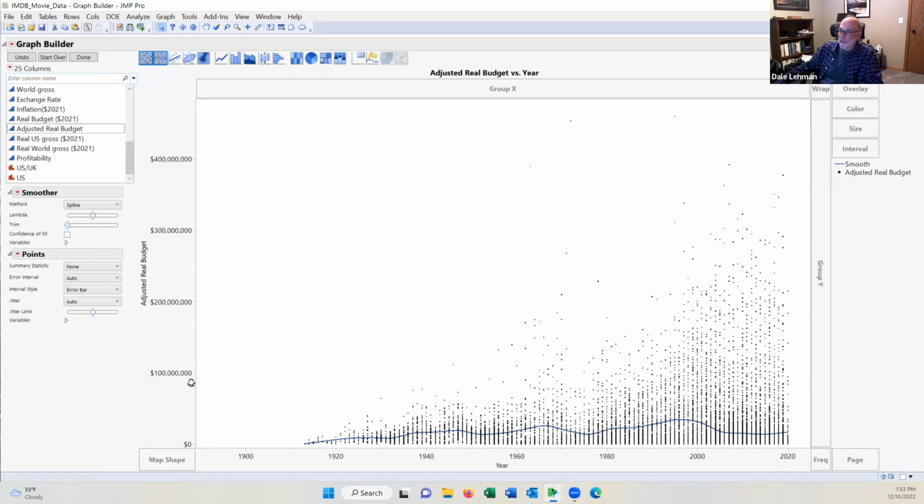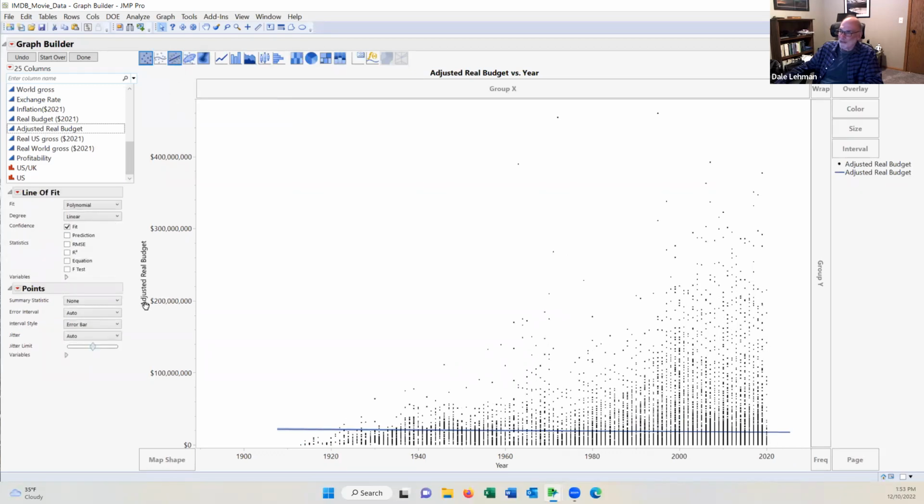You put the points back, oh, there are all the points, and let's say a straight line through that. The straight line can show you a number of things here. It's basically right now fitting a linear relationship between them. It looks almost horizontal. Like on average, the budget of the movie has not changed, but you notice all these points up here, lots of outliers at high values.